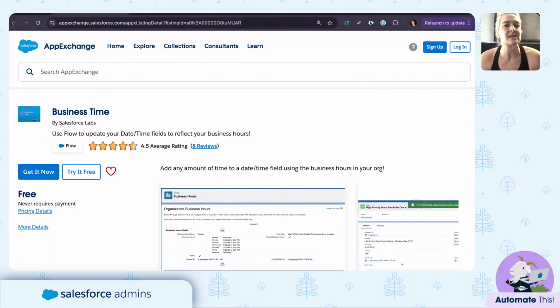What this does is it allows us to calculate time differences based on what you enter as your organizational business hours. So if you go and get this app installed, it's going to install a bit of Apex that we're going to call in our flow. It's also going to install some custom metadata. And I'm going to walk you through that in a second.